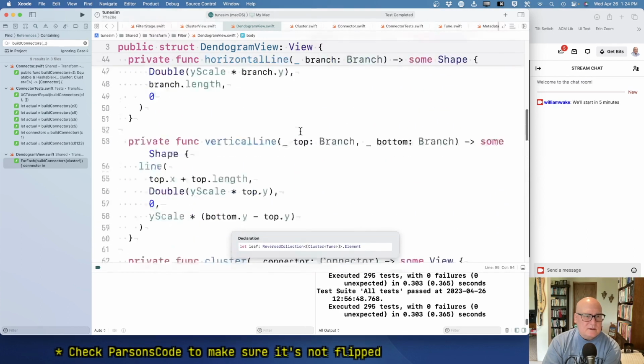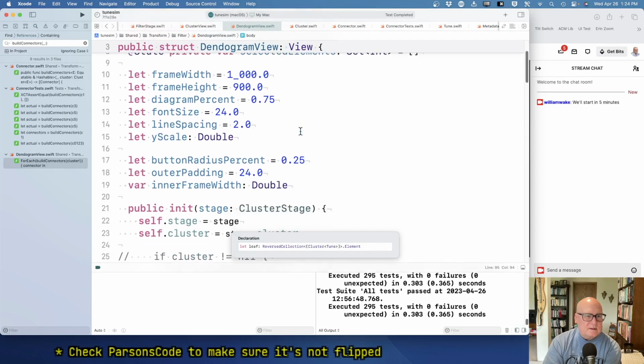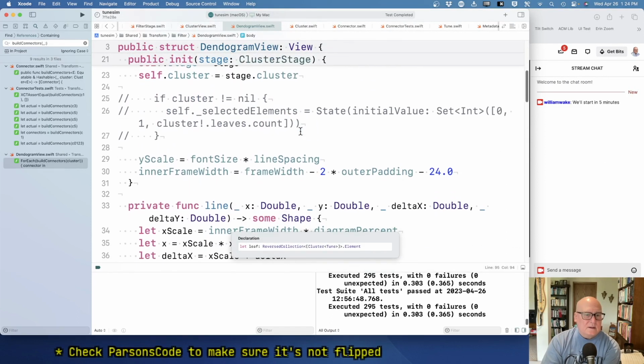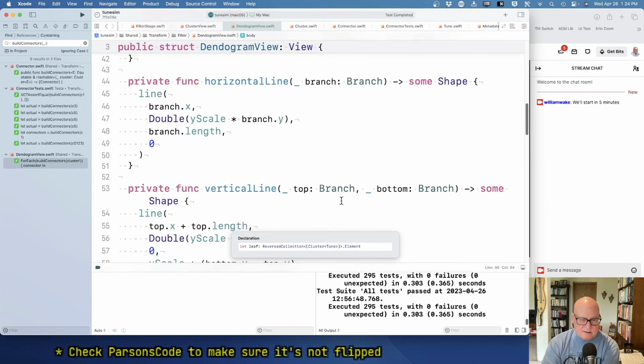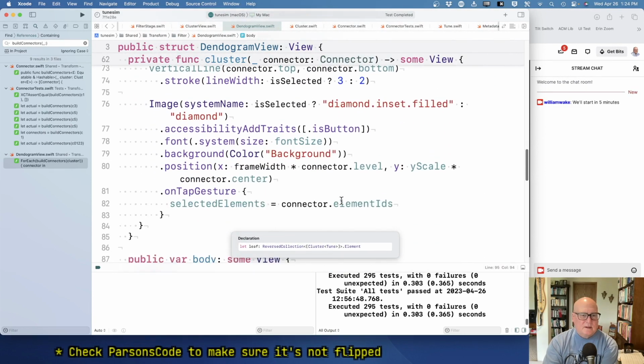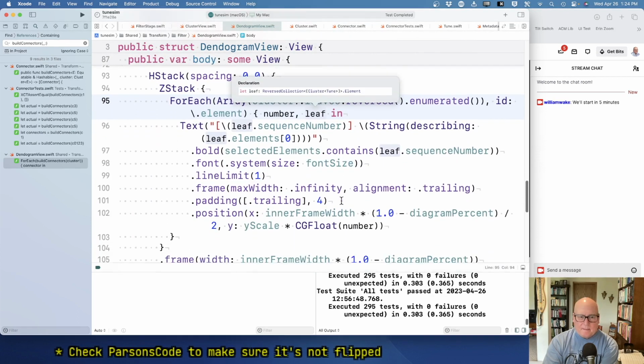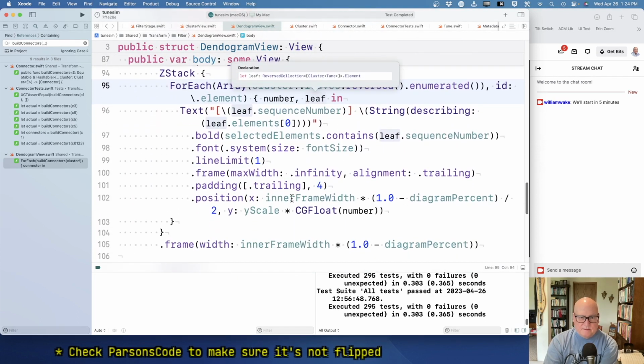I'm sorry, I lost inner frame width. Is that not frame width? Oh, inner frame width. Okay, it takes away the padding. So it gets the true frame width. So that's some number of pixels times percent 25, then divided in half. Okay, that's the X. All right, so basically it's taking out the border distance, I guess.